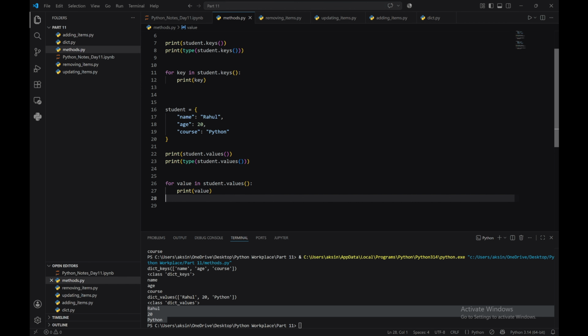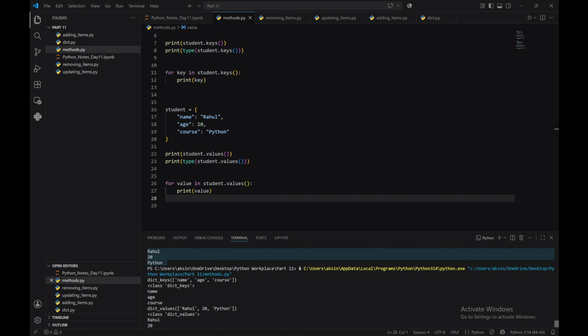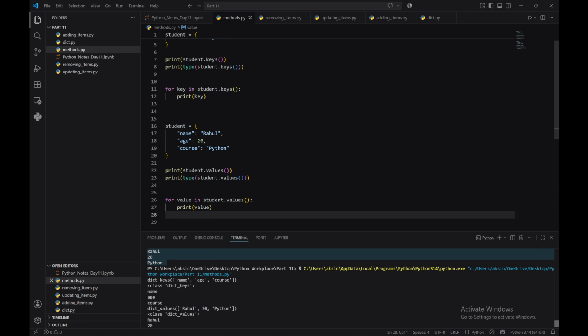You need to remember that the type is not just dictionary, it is dict_keys and dict_values, if you check its type.